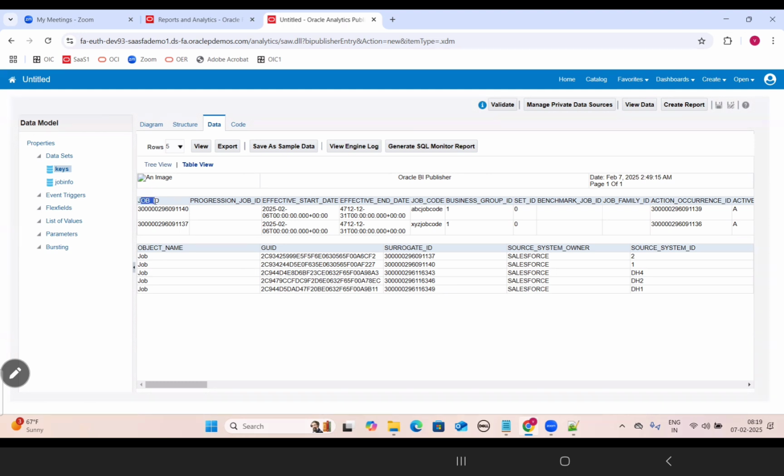So now in the Salesforce, how do you identify our records? If you see job ID from the jobs table, 1140 and 1137, here 1137 and 1140. So this is the way you can identify the base table and this keys table. Understand or not? So these two records are related to these two records.